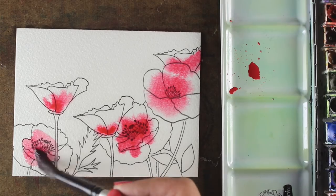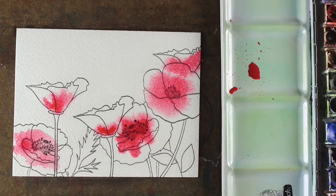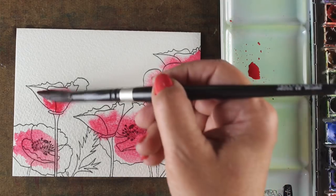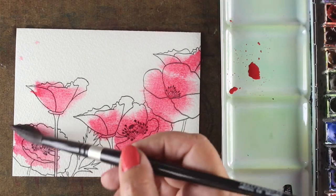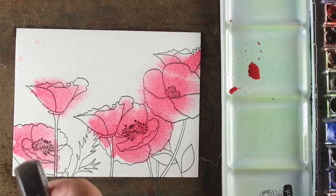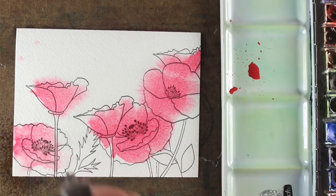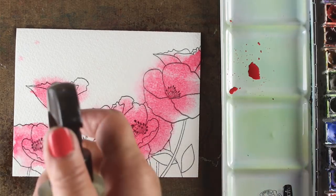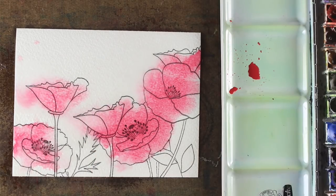I just want the color to be able to move, and I'm going to drop in color randomly in my flowers. This is some quinacridone coral that I'm using for my poppies. Dropping the color in, letting it spill out over the edges, and just kind of playing with it. Don't worry about filling in every bit of every flower. Let some of them be very loose and have some white edges to them. You'll notice there are some spidery-looking edges on some of them. You can keep those spidery edges if you like that. I wanted them to be softer.